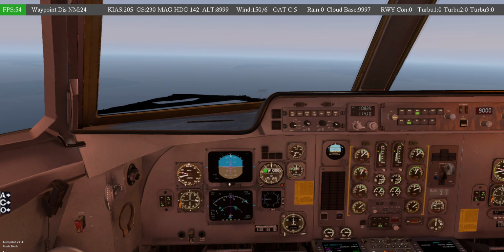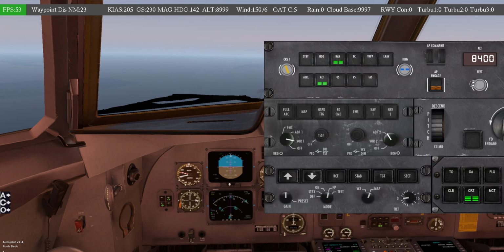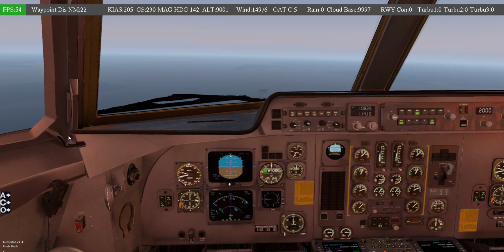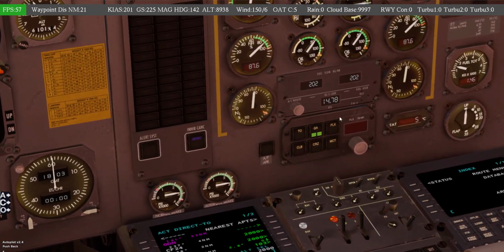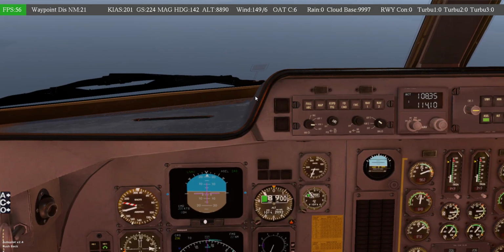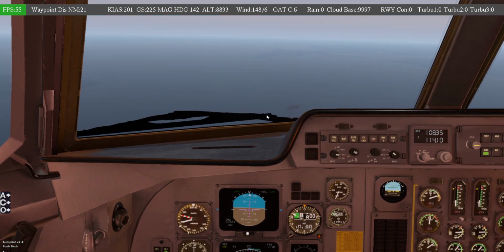But now I guess the time is to descend down to 2,000 feet, so we can reach that altitude, and we are going to do that by the altitude select and the airspeed. The altitude select knob should be remembered in order to descend and not continue below 2,000 feet. That's a very important thing here to be aware of. Okay, set for ground power, so we are ready for our main landing here.